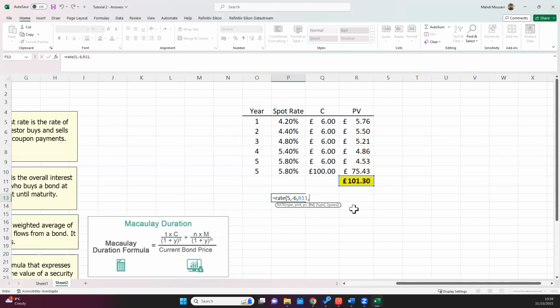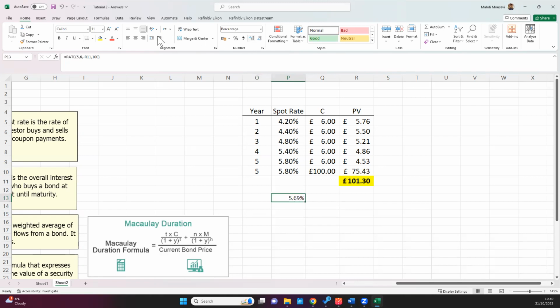And the future value is basically the par value that we receive at the end. So the par value, I'll put it negative. So the cash flows, remember the cash flow, this is the amount of money we pay, the amount of money we receive. We can do it reverse. I can say this coupon is the cash flow I receive, so I put it positive, but the price of the bond is the cash outflow. I put it negative, and at the end we have got par value, which is a cash inflow, so I put it positive.